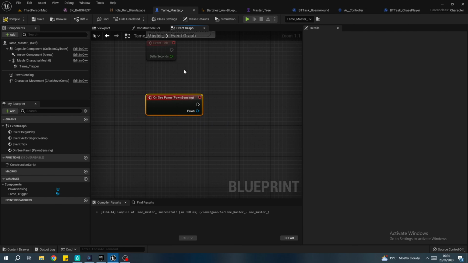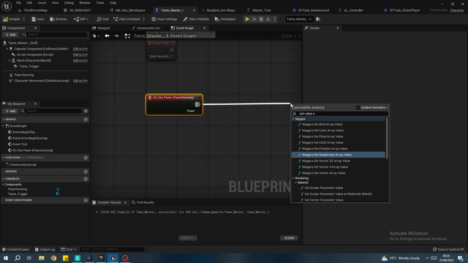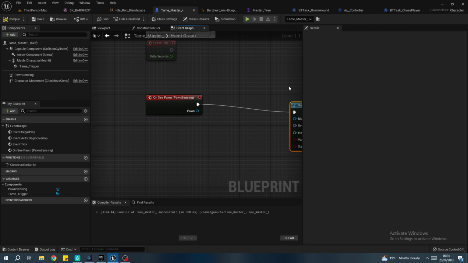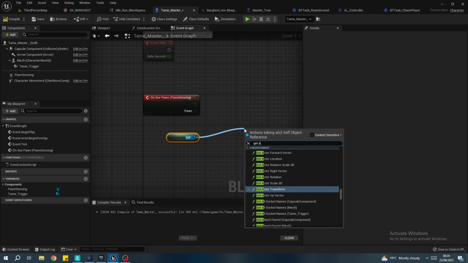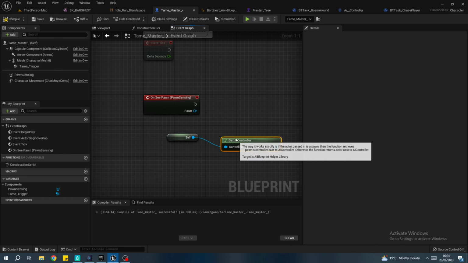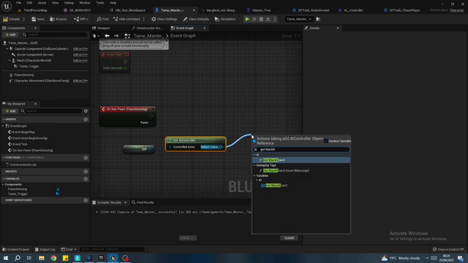Now from this on C pawn we're going to set value as bool array value. Maybe not. Right, wait. So we need to get a reference to self, and then pull off self, we need to get AI controller. Okay, and then off the AI controller, we're going to get blackboard.